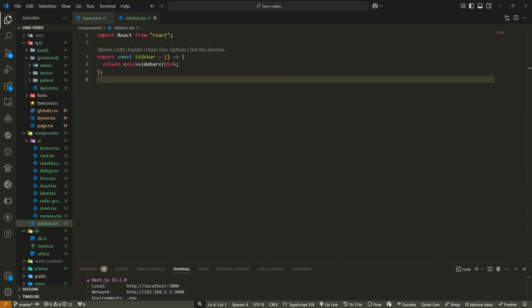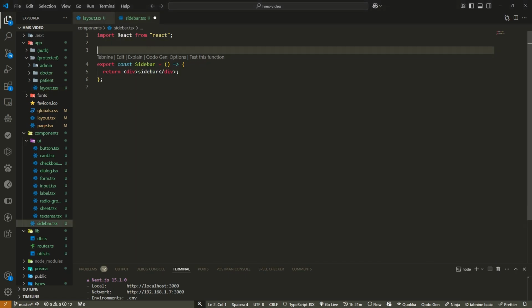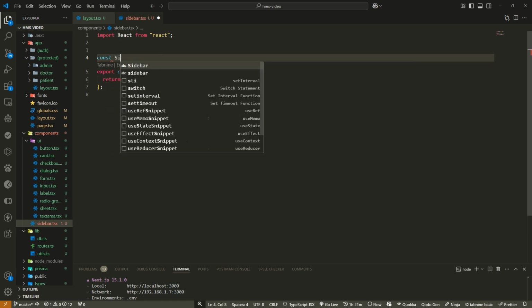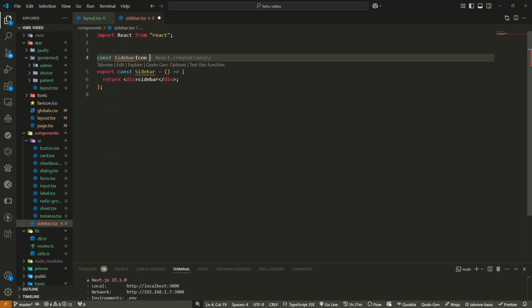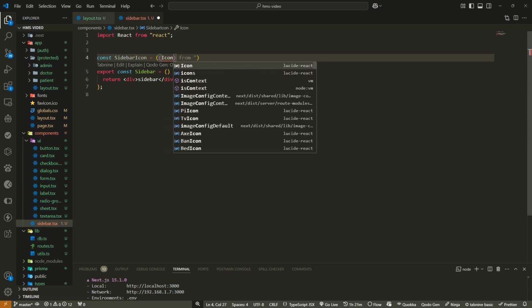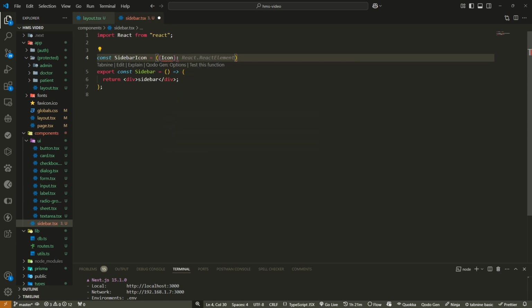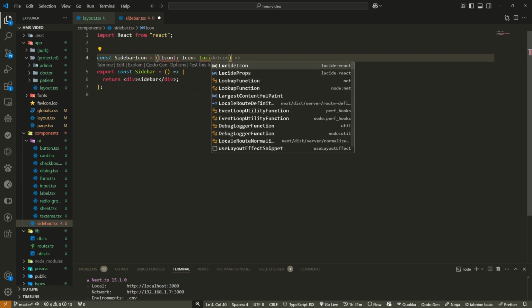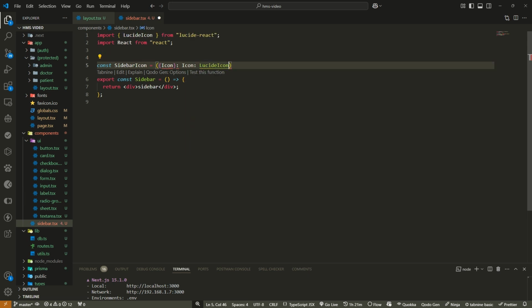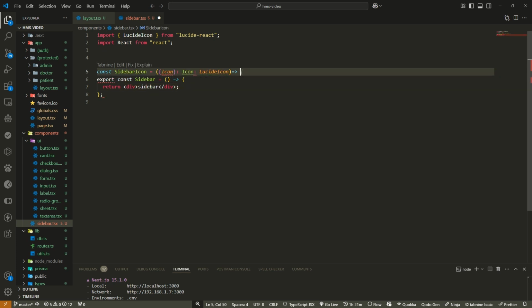So inside this sidebar, I'll first want to create the sidebar icon. Now each one will have an icon, right? So I'm going to create the icon. The icon will be of type Lucide. I'm using Lucide React, so Lucide React icons. You can use any icon of choice.